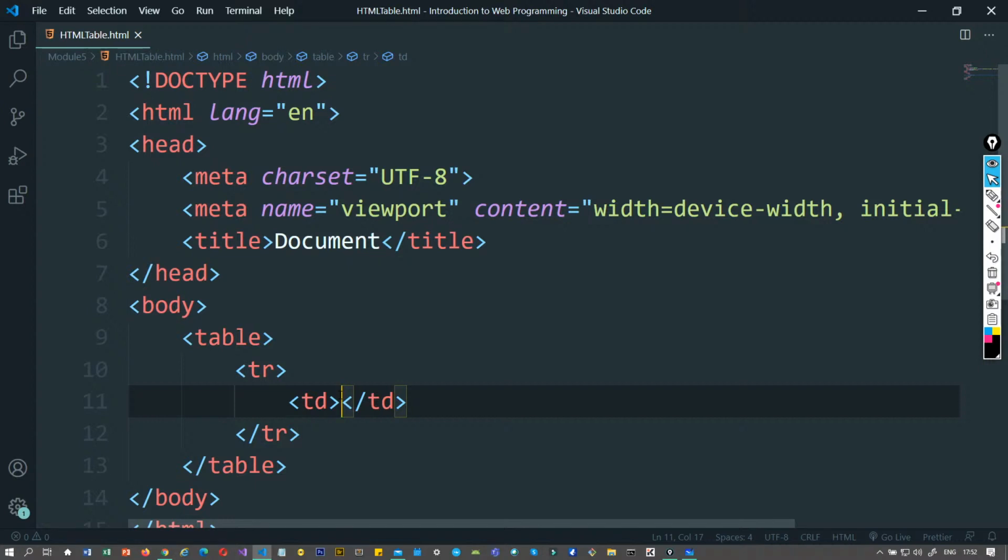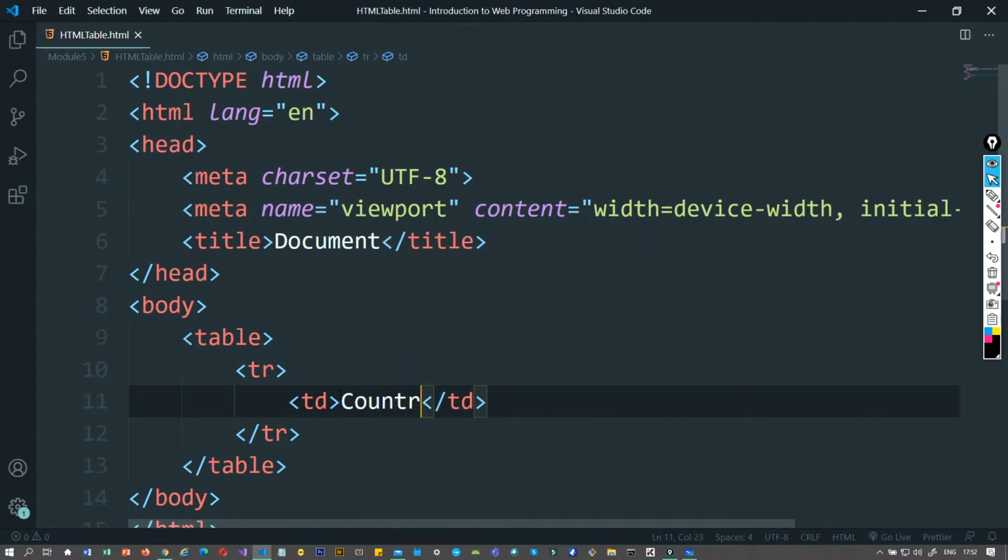Now it can contain text, it can contain images, can contain video tags and all. We'll talk about formatting things or loading structures per table, but this is at least the minimum thing that you require to have it. So let's say, for example, again we are going to talk about countries.